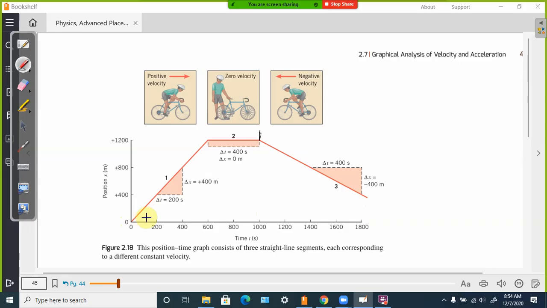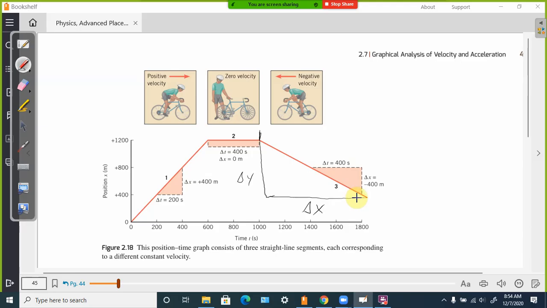But notice he does not get all the way back to where he started, right? They stop it at position 400, which is fine. So in this case, again, they do just a portion of this right here. So they go negative 400 divided by 400. But we could have also done the bigger triangle, right? We could have done this all the way over here, brought it all the way down here, and found my change in y over my change in x. And that's fine as well because it's the same slope everywhere.